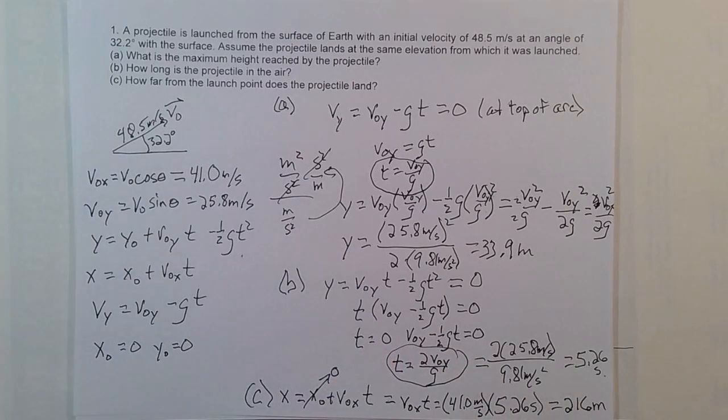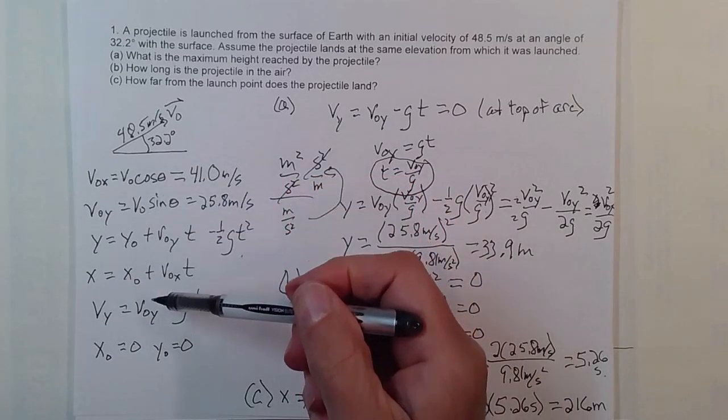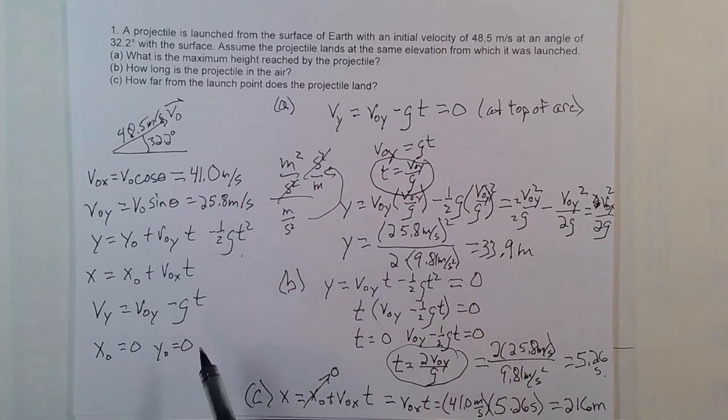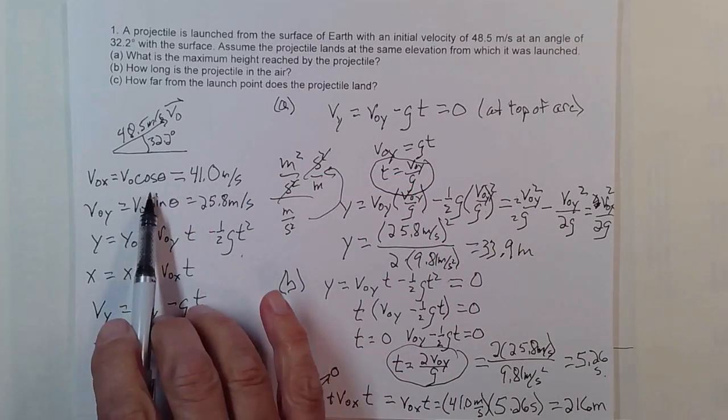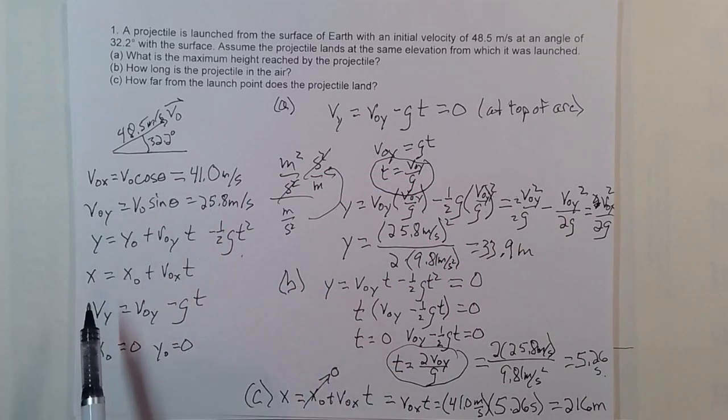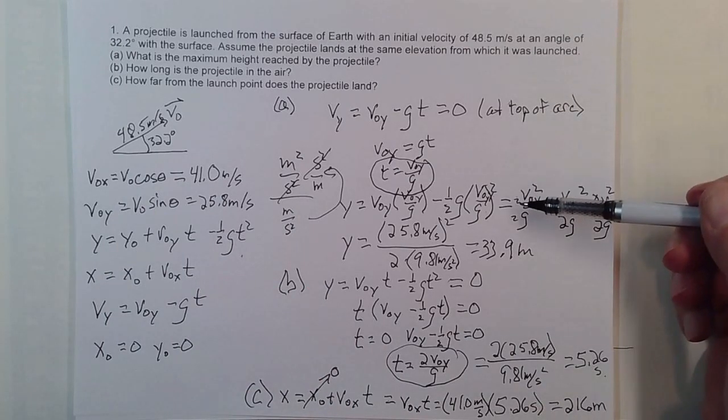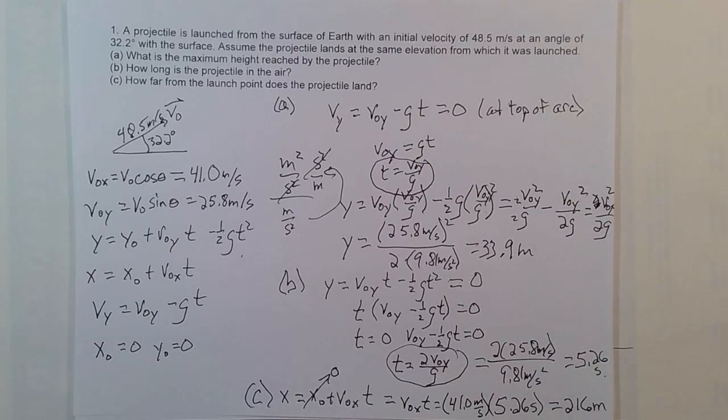Okay, there's our first projectile motion problem. We started by writing down the projectile motion equations, we actually calculated v naught x and v naught y while we were doing that, defined x naught and y naught to be 0, and then just proceeded to go through this problem. So that's the way we do these things.